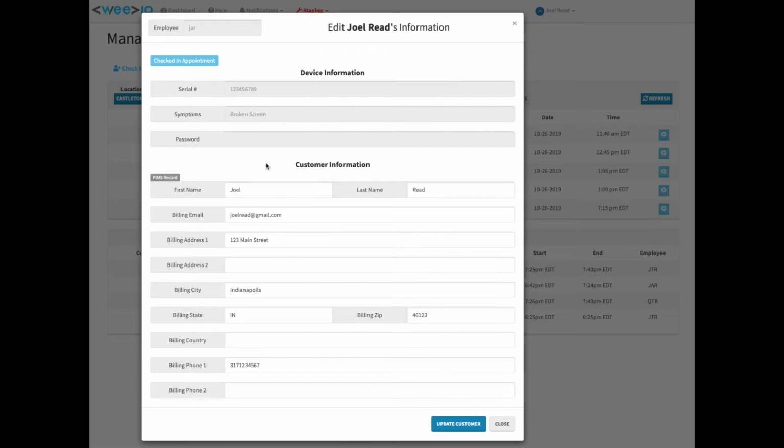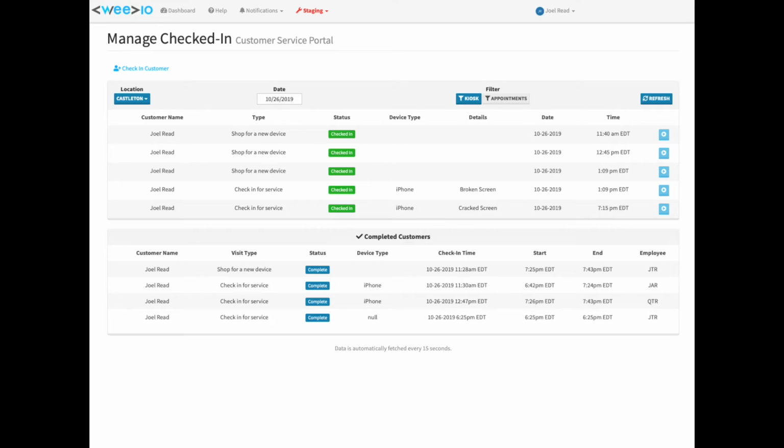The employee would then call the customer up to review the information provided when they checked in, looking for any obvious typos, and fill in anything that was optional during check-in but required at this time. As an example, as this is a service engagement, you probably would require a serial number and device password, even if you didn't require the customer to enter that information at the kiosk. The employee can then update that information and continue working with the customer.